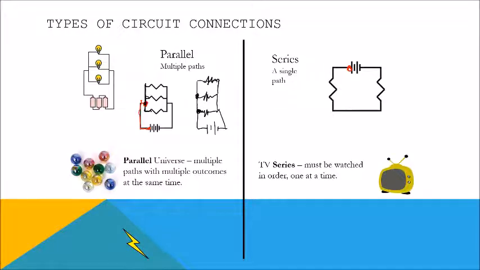The mnemonic device that I use to help students remember which is which is with a TV series and parallel universe. So in series, we have to go one right after the other. Same thing for a TV series. If you're binge watching a TV series, you're watching one episode right after the other, after the other, after the other. In parallel, I like to think of it as kind of like a parallel universe. We have multiple paths with multiple outcomes happening at the same time.